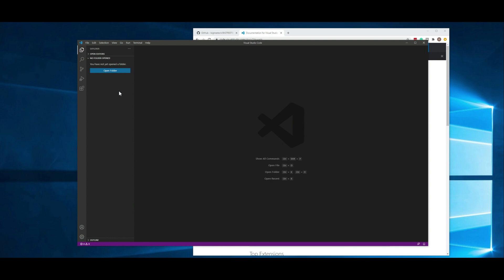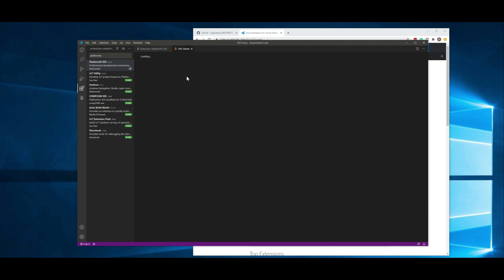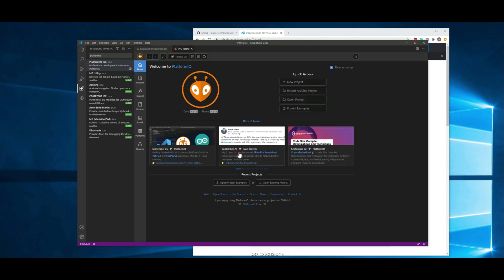Now that we got VS Code installed — as you can see that was a pretty easy install, you're just walking through and clicking next the entire time. We have to install one extension, which is PlatformIO. So in VS Code, we'll go down to the extensions area and search for PlatformIO. Then it's going to be this top result here, and we're just going to click on install. It's going to run through installing everything it needs and it'll let you know when it's ready. Once that's done, we can actually start modifying the firmware.